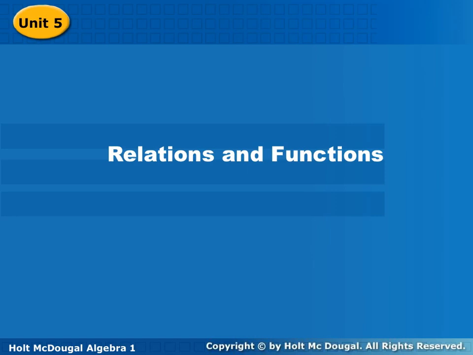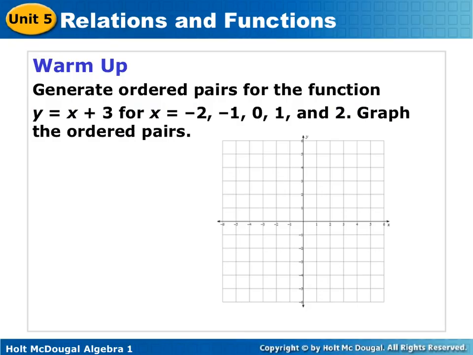So today we are looking at relations and functions and talking about some of those things on these notes, all right? So we are going to skip this warm-up, but just looking at this, how would you do this? So I just wanted to talk about it. We're not actually going to do it, but how this process would happen. When they say to generate ordered pairs, if they give you a bunch of different x values, to get out the y values, you would have to plug them in and graph it, solve it.